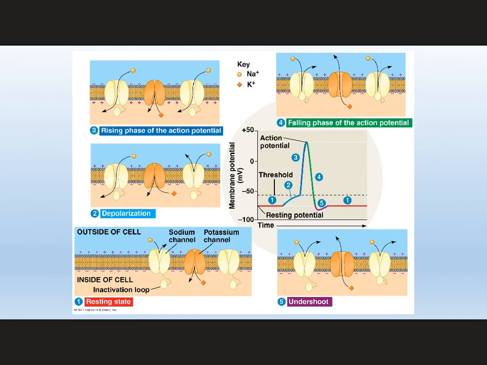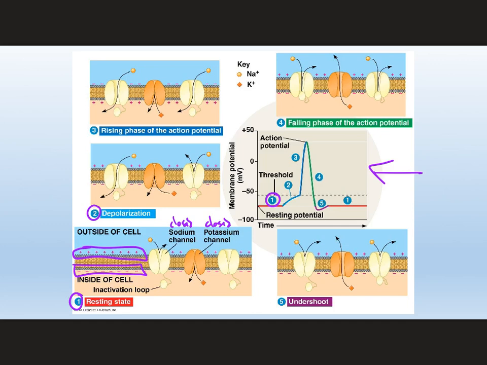So here is a really nice picture that I like from the publisher of your textbook, which shows kind of what is going on. So again, starting here in the lower left, they've got these numbers on here, which I think are great because they tie us back to this really important picture of what an action potential looks like. All right, so at rest, again, sodium channels are closed and potassium channels are closed, at least the gated ones, right? Again, you have some that are always open to help set up this resting membrane potential, positive and negative, but these gated ones are closed.